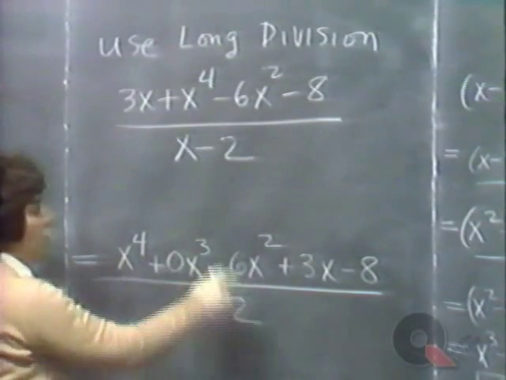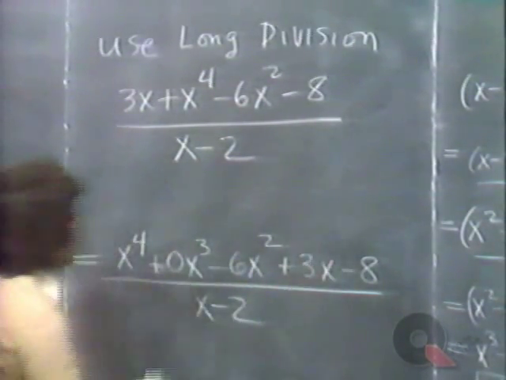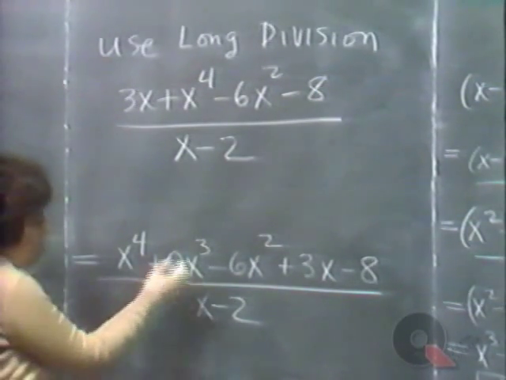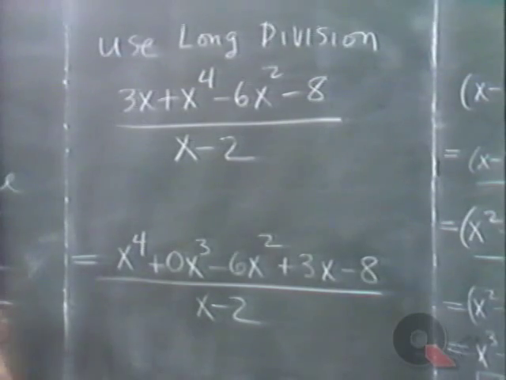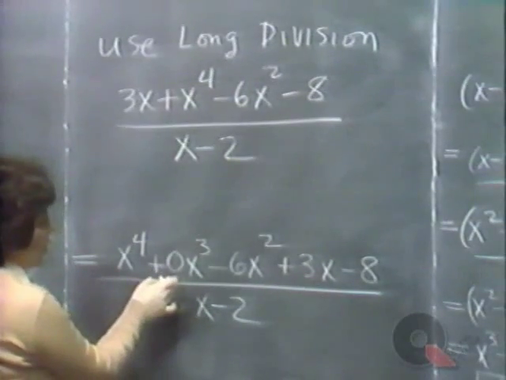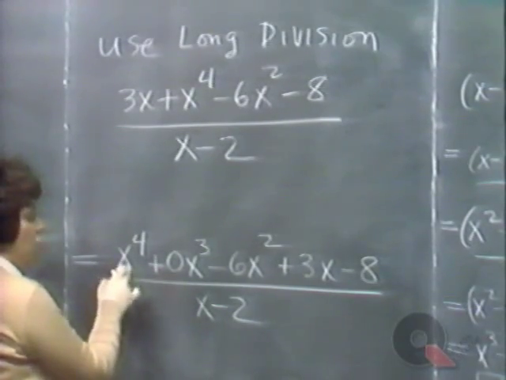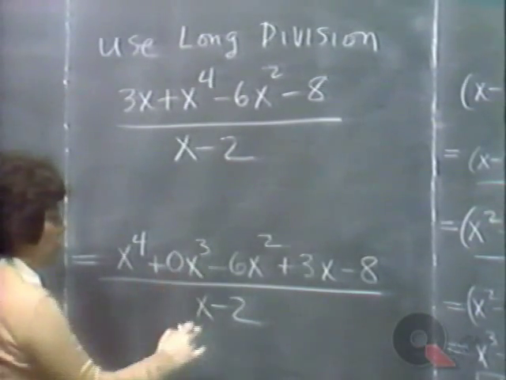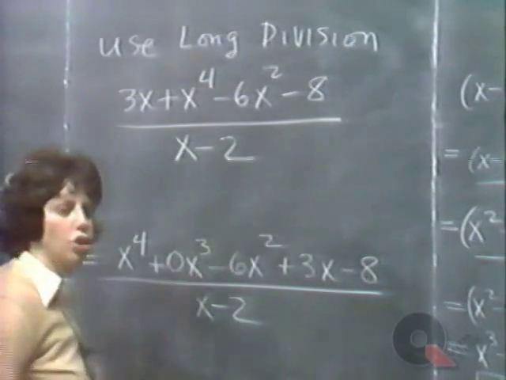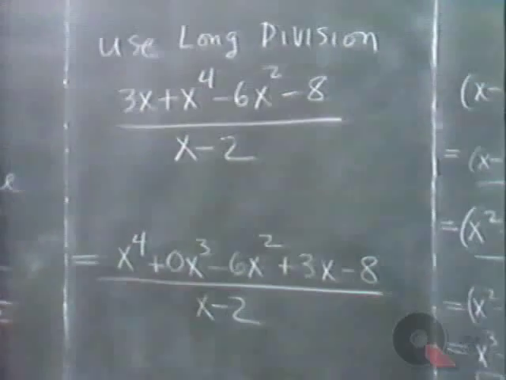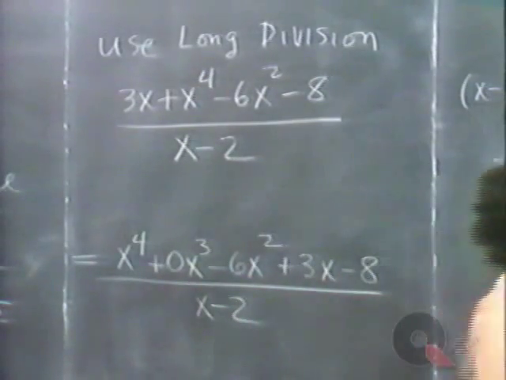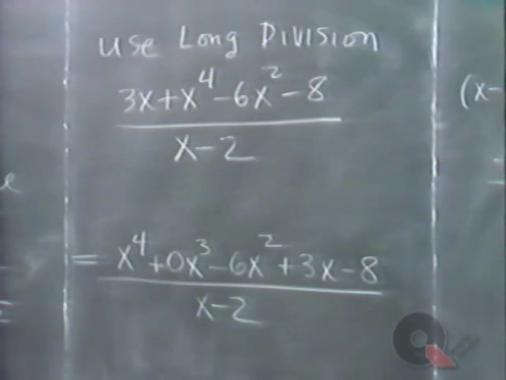Here's a fourth degree term, third, second, first. Okay. If there are any terms missing, I want you to put a placeholder. This is optional. Some people manage without it. I tend to think it makes it a little easier when we're working it out. So there was no x cubed term, but we did have an x to the fourth to start, so I'm going to put a 0x cubed. I don't have to put a 0x to the fifth. I start with this one, and then I want to make sure all terms beneath that in degree are handled. Okay, now what we're going to do is a long division process.